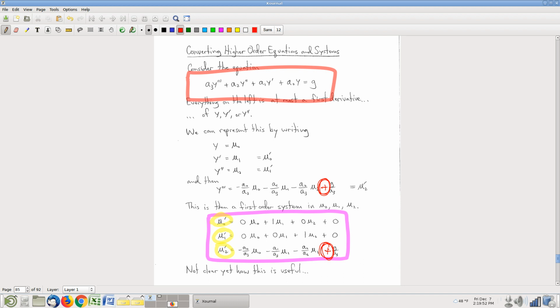Yep. So if everything's a first order derivative of the one before it, does this still work if you're missing the y double prime, like if A2 is 0? Oh yeah, sure. It's just that there will be a U1 that just doesn't happen to show up there, but it's fine. Yep, not a problem.